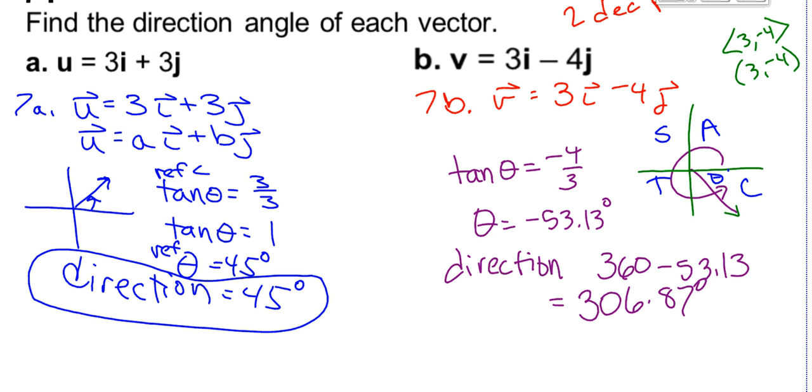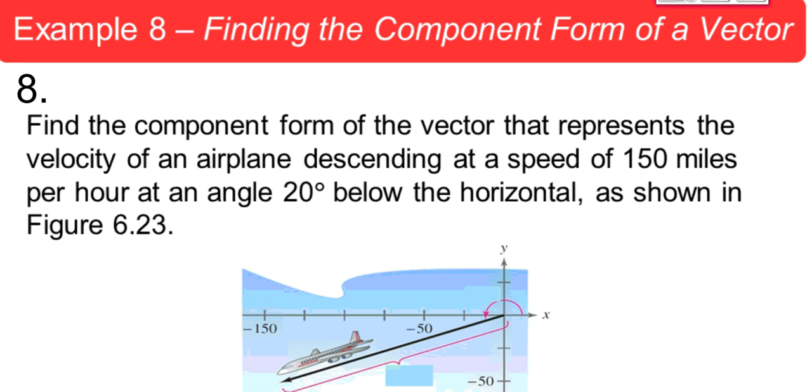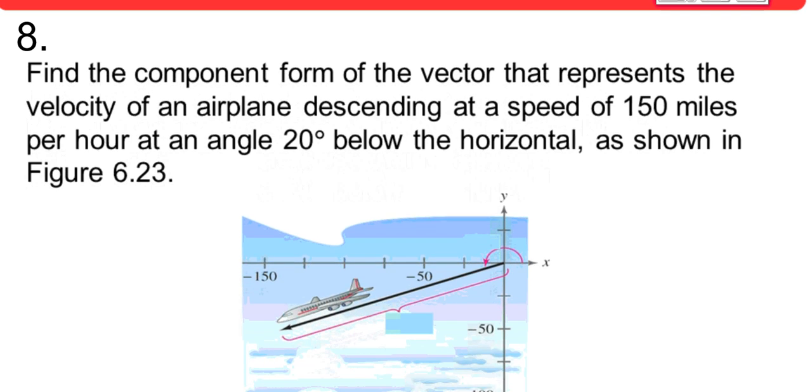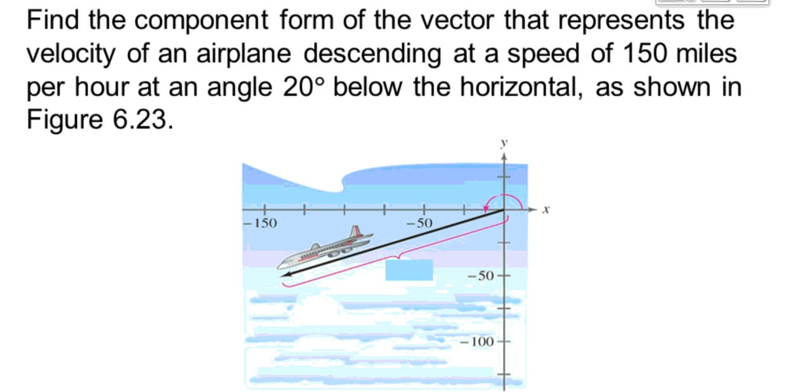So now the next ones are going to be application problems. There's 3 application problems. I'm quite sure I won't get through all 3 of them today, but I do want to get a start on them so that we can finish them up tomorrow. I blocked some things out because for this slide, I just want you to look at it, and then we'll draw the picture in the next one. It says find the component form of the vector. So note to self, that means my answer is going to be in component form at the very end.